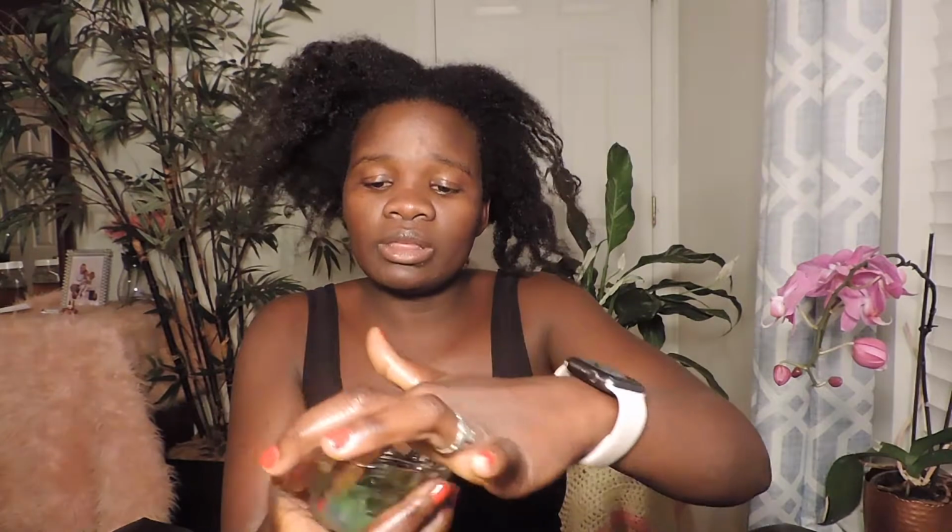You can take it to a microwave, you can do the indirect heat method to melt it together, but since I am pressed for time, it's night time, it's already 10 o'clock at night, so I can just mix it with my fingers. And here, that's what it looks like. That's the consistency of it. Not a lot of change. The oil makes it softer.